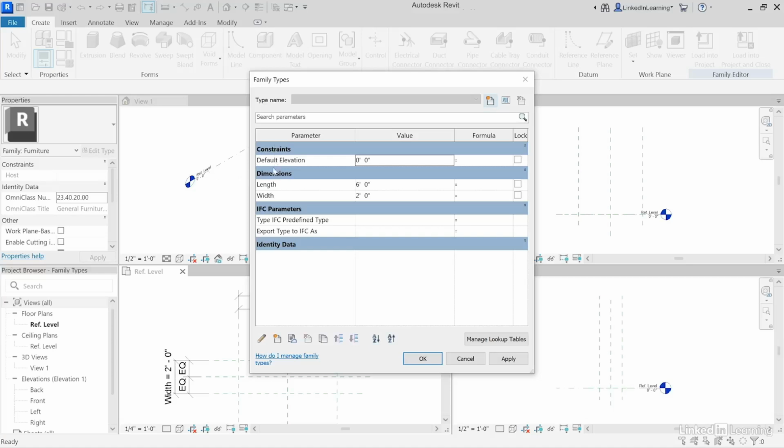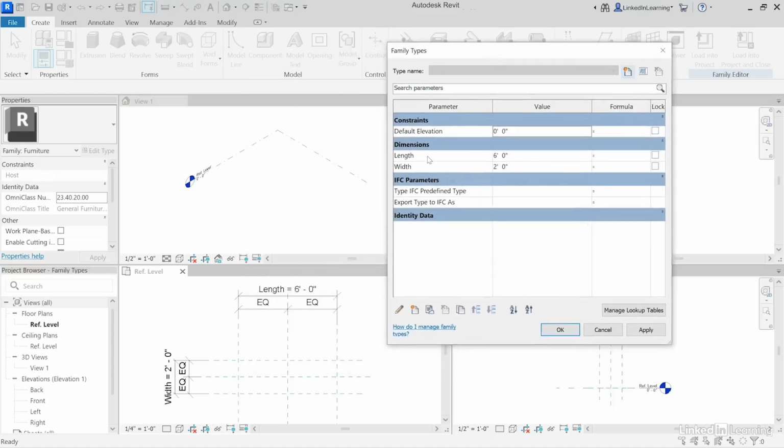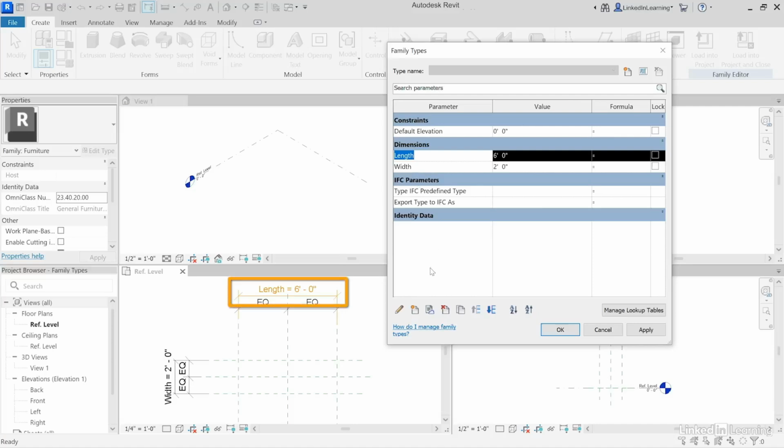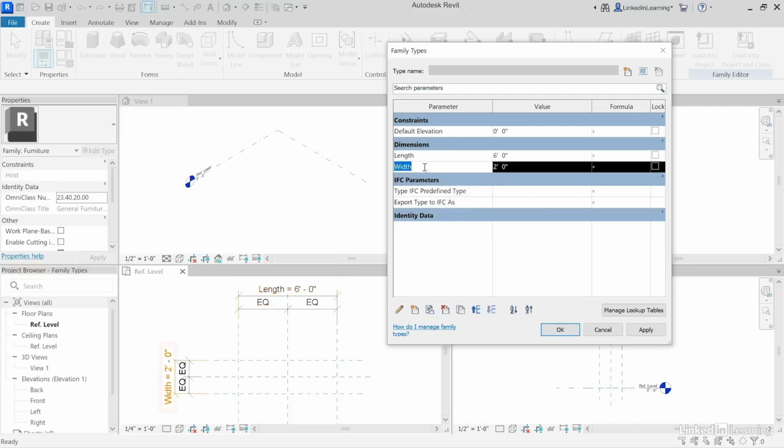Now you will see some parameters listed here, and notice that that includes the 2 parameters that we created in the earlier video. What's interesting about this is if you select one of them by name, it will highlight in orange back in the view window. And then you even have some control over those parameters down at the bottom here. You could use this pencil icon to edit them. You could create new ones. You could delete them if they're no longer necessary, copy them, and then even change the order with these up and down buttons.